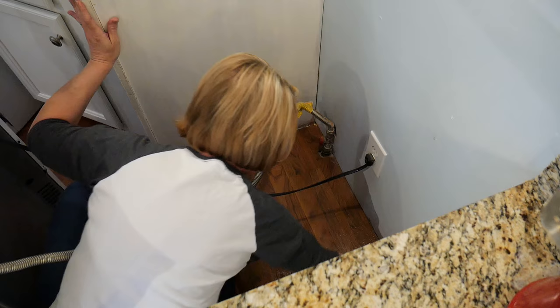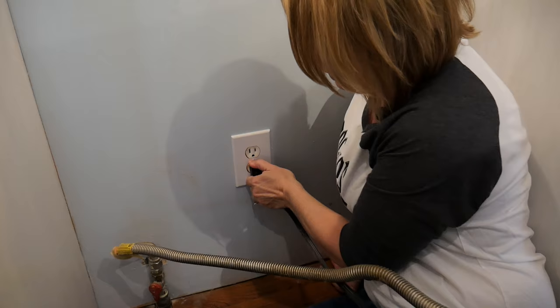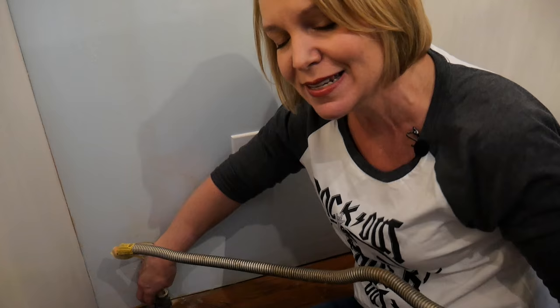Before I do anything, I definitely want to unplug this and shut off the gas. And did you know that natural gas actually has no scent? They add the scent to it so that you can smell if you have a gas leak.